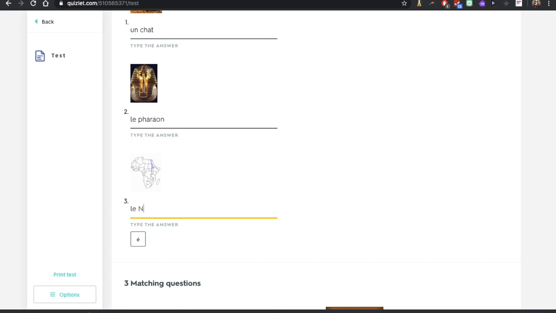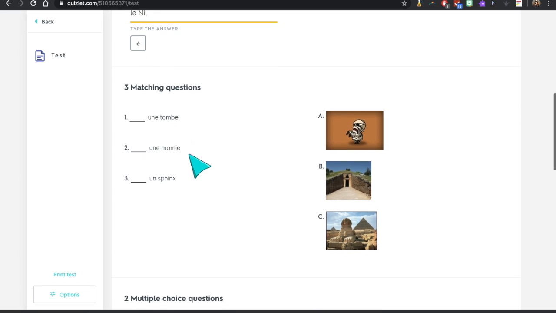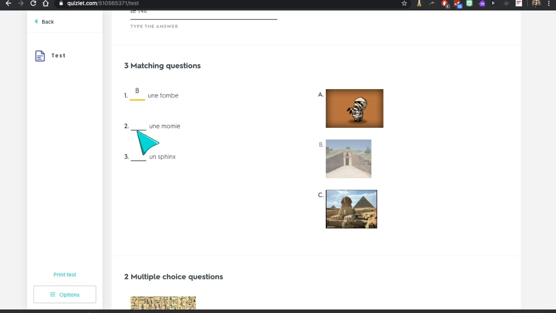And le Nil, the Nile River, which runs through Northeast Africa, through Egypt. Now I have matching questions, so I have to match the word to the image. So number 1, une tombe, I think that's B. Number 2, une momie, maybe I get confused, I think it's C. Oops. And I think A is for number 3.